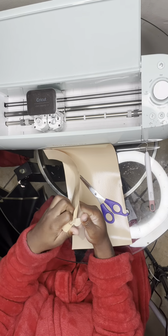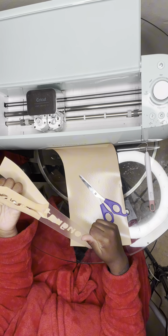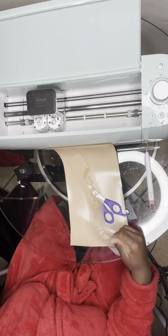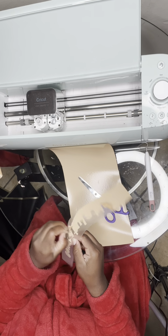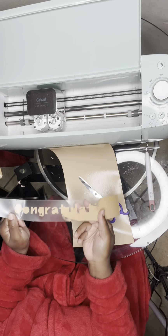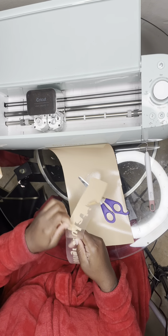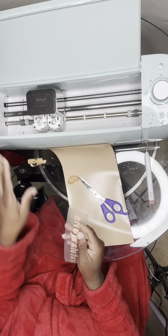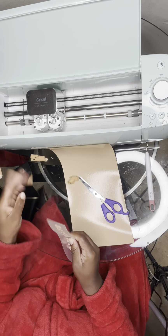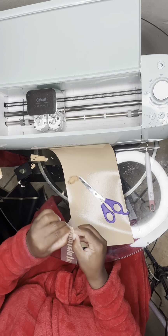And when I told y'all to flip it, you flip it so it can come out the right way, if that makes sense. If you don't flip it, when you put it on, it's not gonna be this way. It's gonna be the opposite way. So that's why you always flip your image before you cut it. Always flip your image.